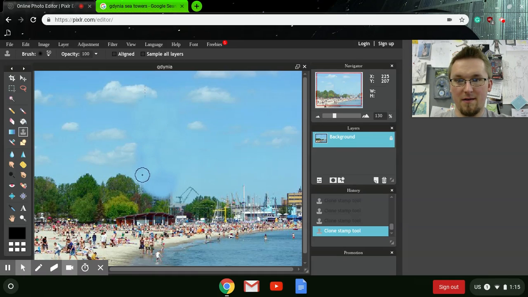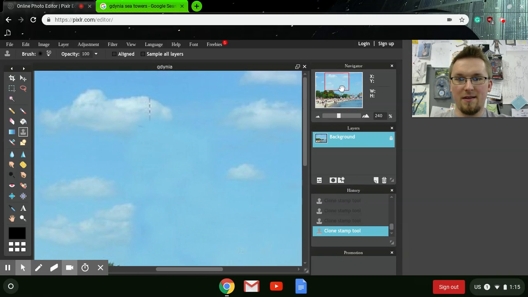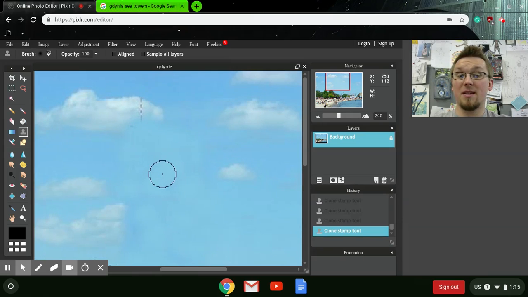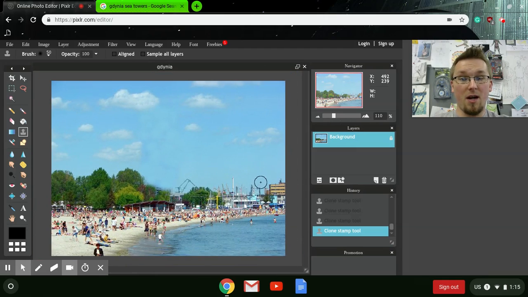Nice. Okay. Now, if you guys notice, I have this antenna over here just flying in the sky. So you know what? I will cover it with some clouds. I'm going to go over the cloud, hit Control, take some of the cloud, and cover the antenna. Boink. Like it was never there. Okay? You guys can see? So again, it's a cool thing where you take some paint, some source from another place in the picture, and cover it up. And all of a sudden, the Sea Towers are non-existent.